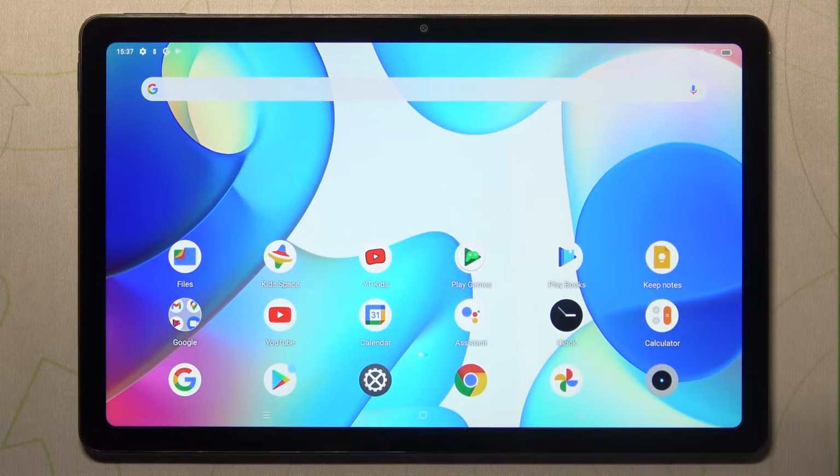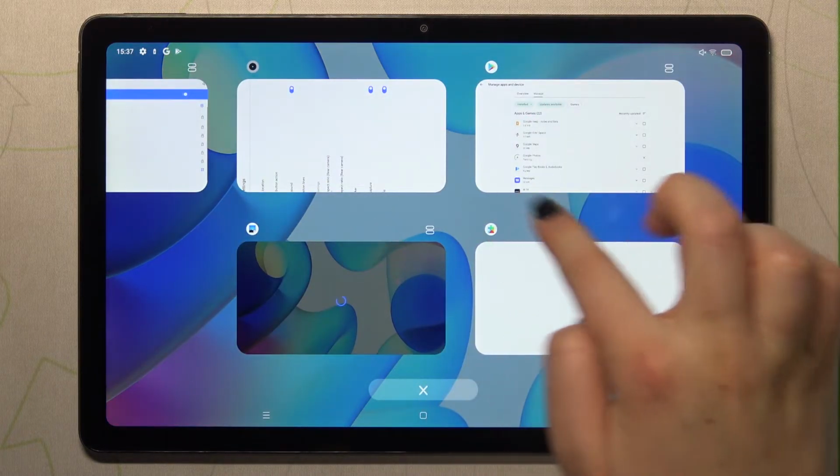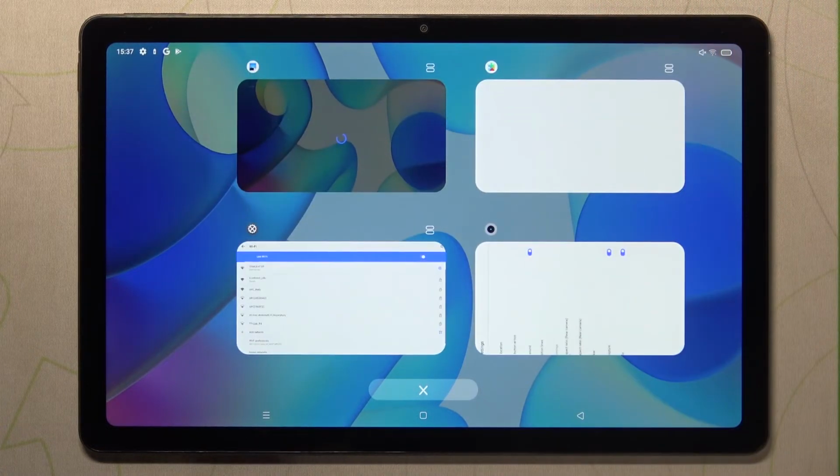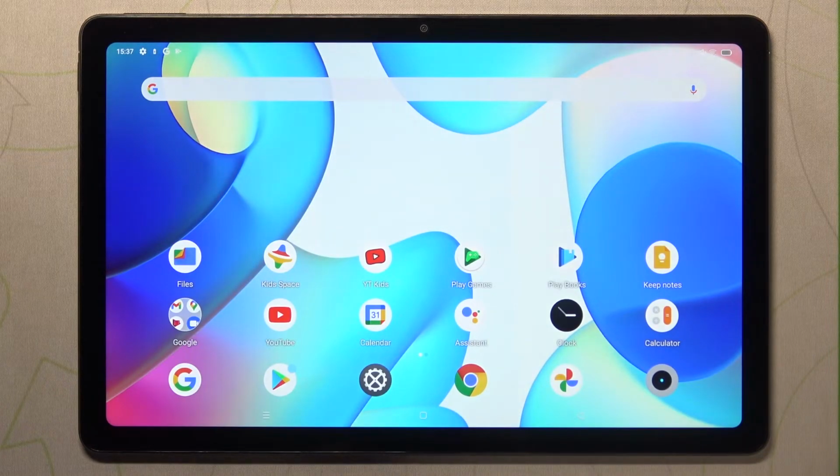So actually, first of all, we have to enter the recents, and we can do it just by tapping on this 3 bars icon, let's say on the left lower side of the screen. So let's tap on it, and as you can see here, we've got the full list of all previously opened apps. And if you would like to close only one of it, then find it and swipe it up just like that. But if you'd like to close all of them, just tap on this X button right in the middle, let's say, and we just go back to the home page.